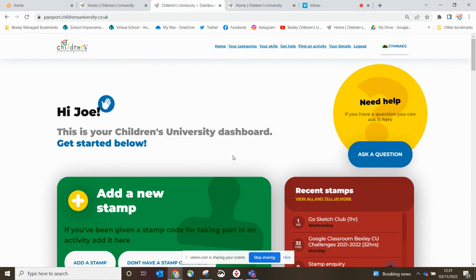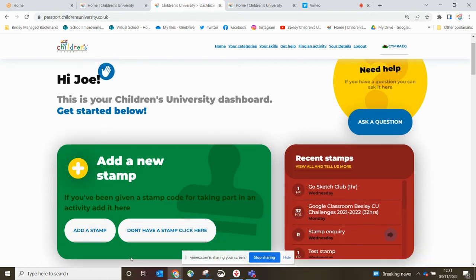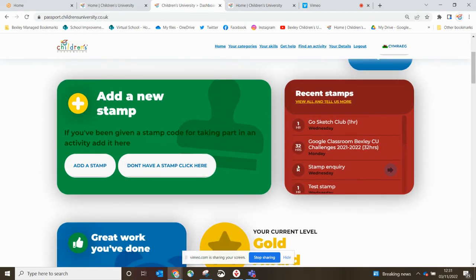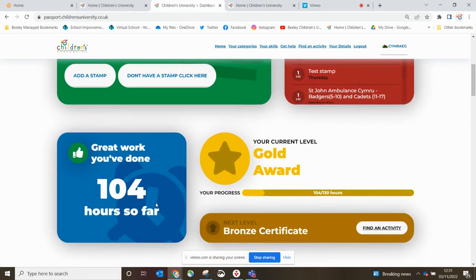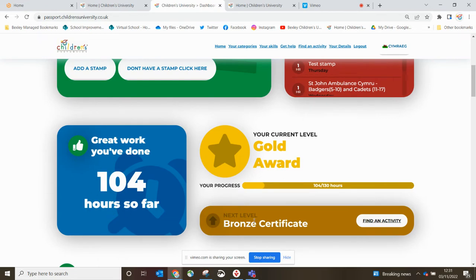So let me just take you through that. I'm going to come back to this in just a second. This is where you add their stamps, but I'll show you how to do that in just a moment. But on the right hand side, you can see where they've recently earned their stamps. If you keep going down, you can see how many hours they've earned so far, what their previous award was, and then what they're working towards next. And that's really good actually, particularly towards the end of the year, just before we start collecting hours for the graduation, because they might be, for example, 2 hours off of reaching the next level. So it really is great for them to be incentivized and to see how close they are to their next level so they can just push that little bit extra.